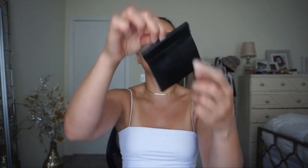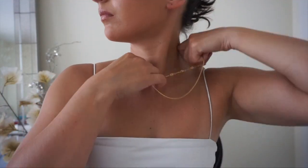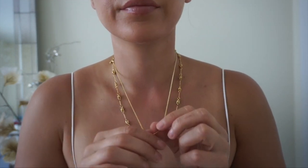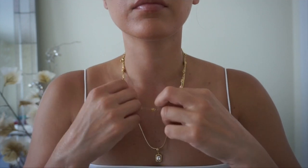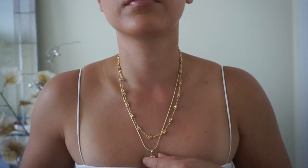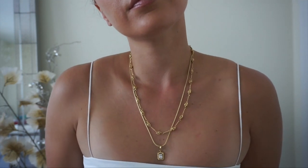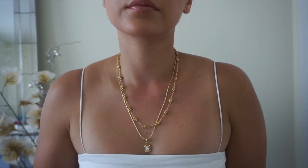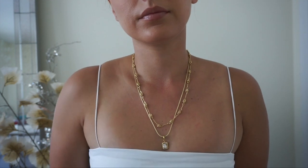So the first item that I got has this cute little bag that comes with it too — it has a little jewelry bag. The first item I picked was a necklace. This is what the necklace looks like on — it's like a double chain. I just think it's so elegant and pretty. I like the fact that it's double layered. It has a nice little gem, as you guys can see, and a nice little detail on the second chain. I feel like this is such a cute piece — it can spice up any outfit. It's very versatile and it's gold. I love gold. I think out of all of them, this was probably my favorite.